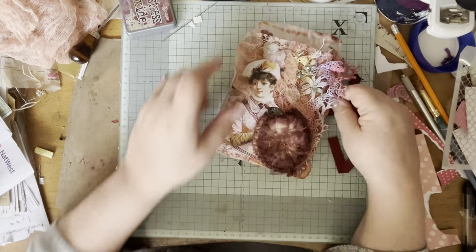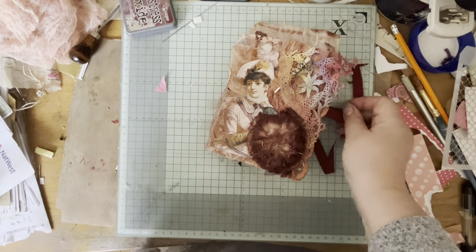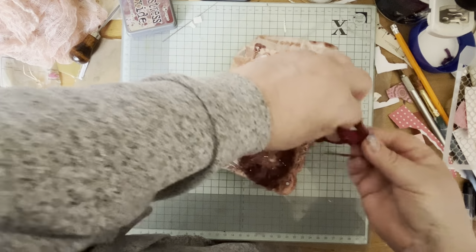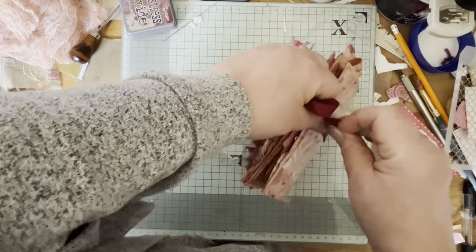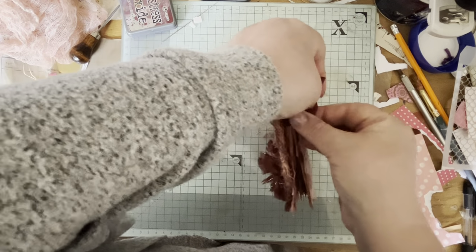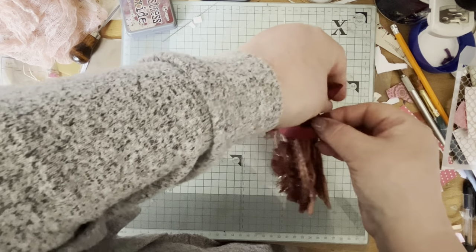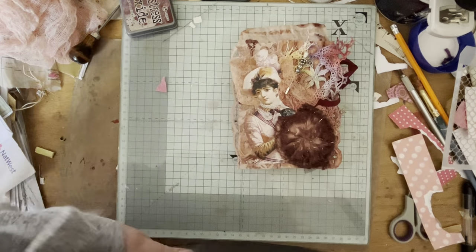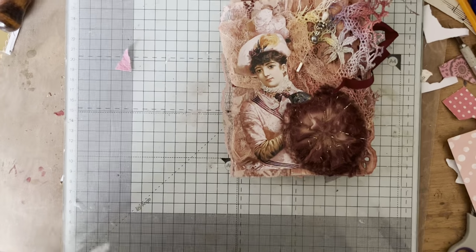So how long did it take me to make that? 48 minutes. So I hope you enjoyed that quick glassine bag, glossy envelope journal. Let's tie that. There it is, finished. So a little zoom in.